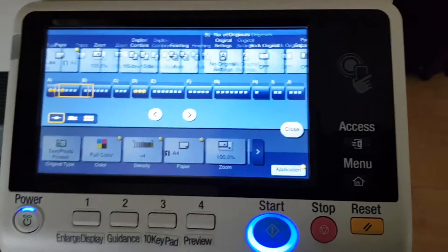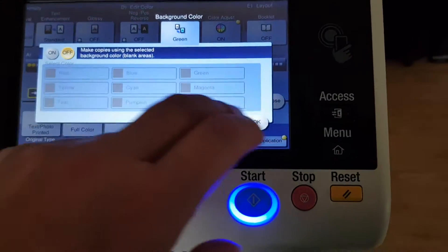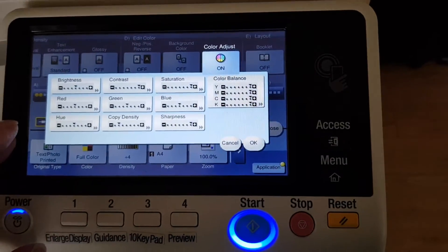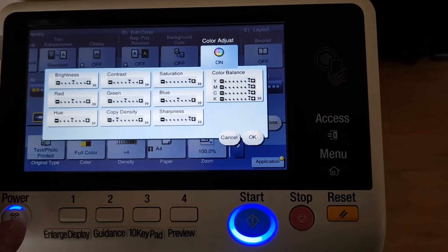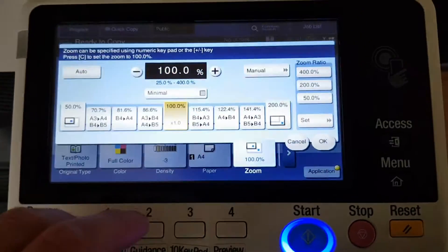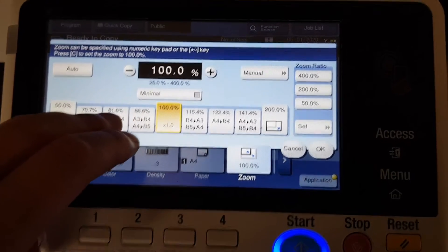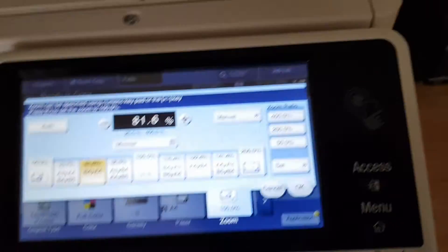This user interface is really pissing me off. I do get really pissed about this copier system I have here — this stupid user interface is just really, really shit. Doesn't work as well as it should. It's just a piece of shit, you know what I mean folks? It just doesn't work like it should. Maybe we can reduce instead of having it on 100%, so we're going to make it 81.6. I'm just so over this the way this copier system has been made.